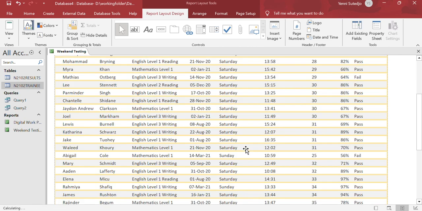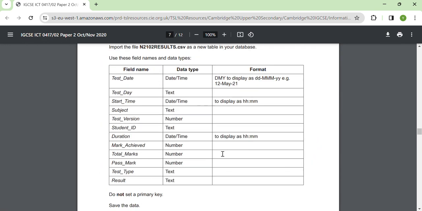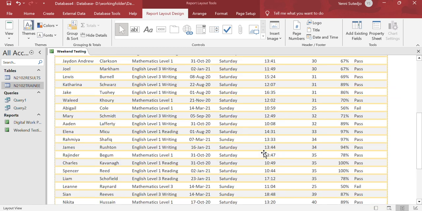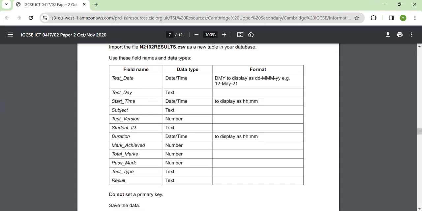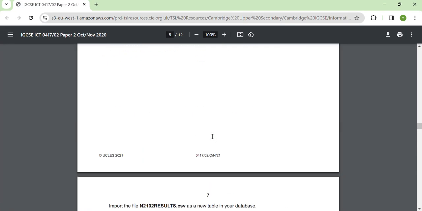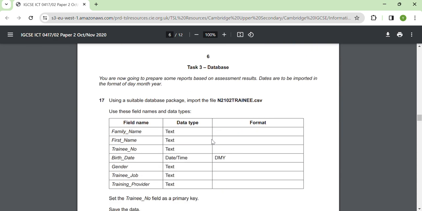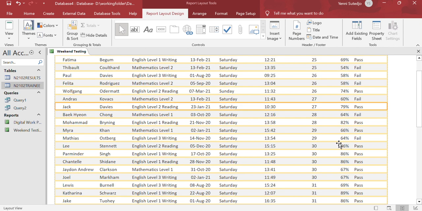Again, check the display here. The duration and start time. Do we have duration and start time? Start time, it's 8, right? The duration is not there. This way, and then test date should be like this one. It's okay. And then after that, what else? Because date is not there. So I think the layout is okay. The percentage mark should be percentage without decimal place. So I think everything is okay.